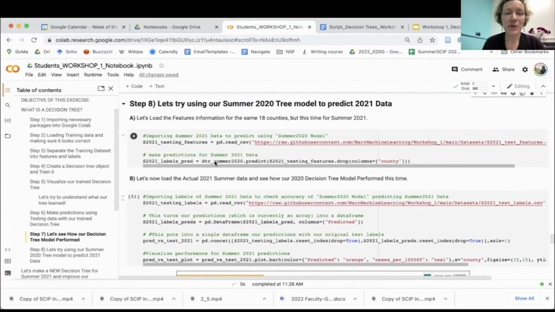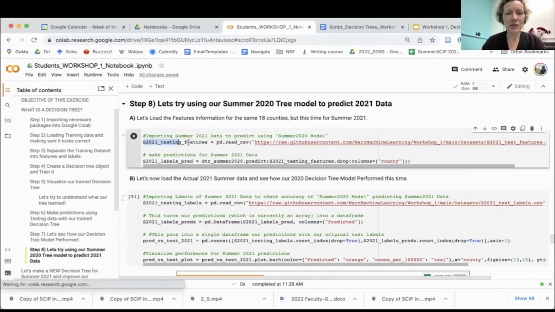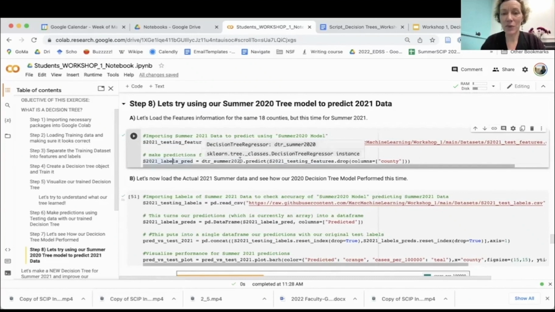For this, we need to get the data from 2021 for these 18 counties, the same 18 counties that we had as testing data set for 2020. So this line actually imports that data, and then this line makes the predictions for the labels using the 2020 model.